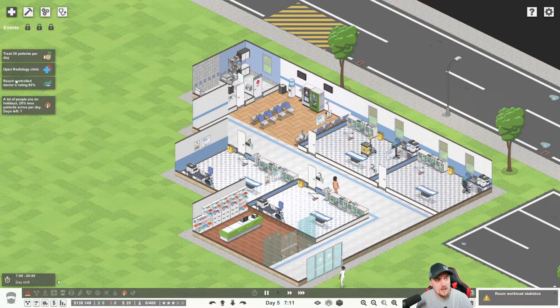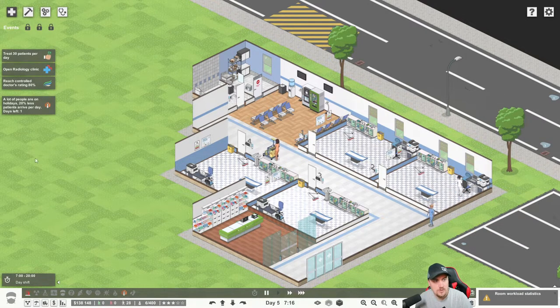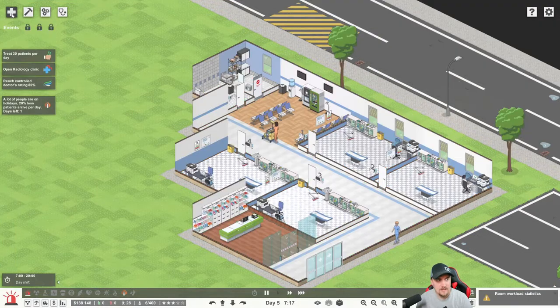Next thing up is reach control, doctor rate of 80%. I was like, didn't I hit that? But I didn't. I think what that is, I need to have a doctor controlled over here. So I did select James Jones because I should have had that made. Because if you go to department here and we look at the doctors, you can see they all have a doctor rating above 80. So yeah, I just didn't have it selected. Like I said, it's been a long time since last time I played Project Hospital. So I believe that's what I needed to do to unlock that one. This happens to be that.